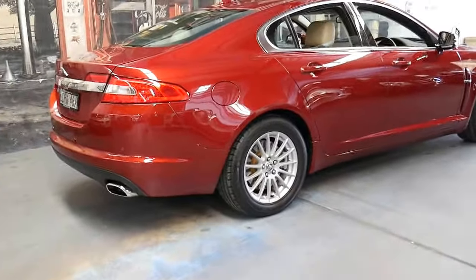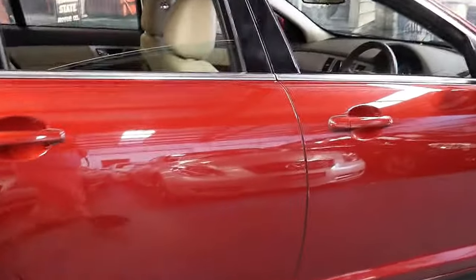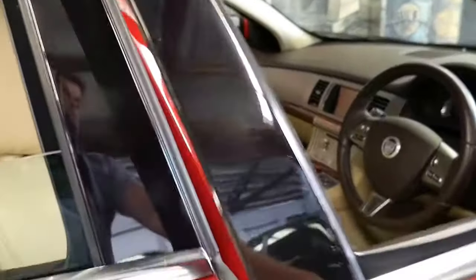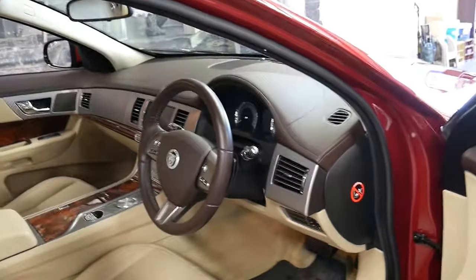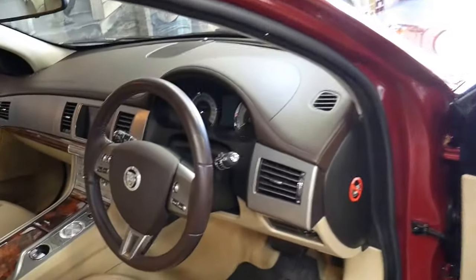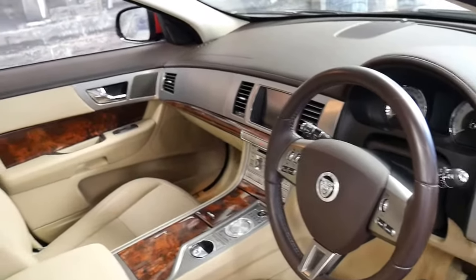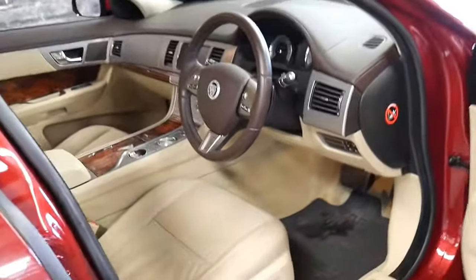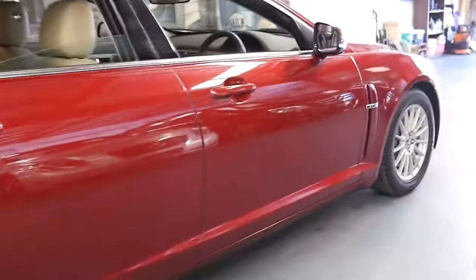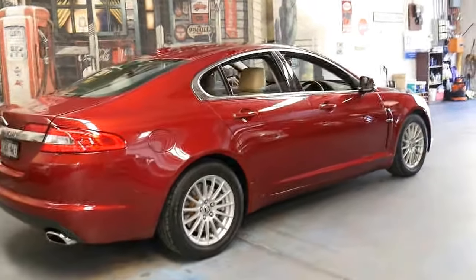It's not even due for service for 10,000 kilometres. I love the colour combination and I really like the fact that it's got the 3 litre V6 — I think it's the same V6 carried on from the S-Type, which was a very good motor. Some people watching this video may have owned an S-Type and I'm sure they'd know how reliable they are, especially in the updated series. This XF is absolutely beautiful and would suit a fussy buyer.